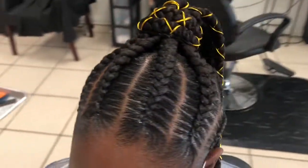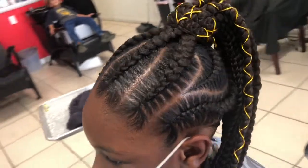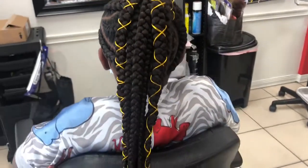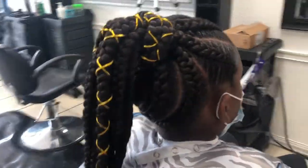And this is the look. Yay! With this ponytail, you can wear it to the side, you can wear it as a bun, or you can wear it as is.